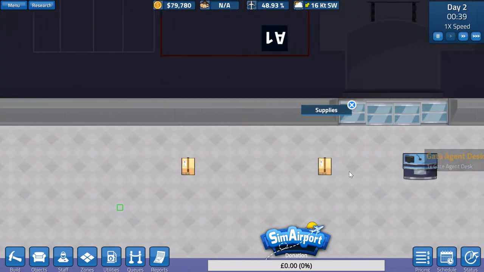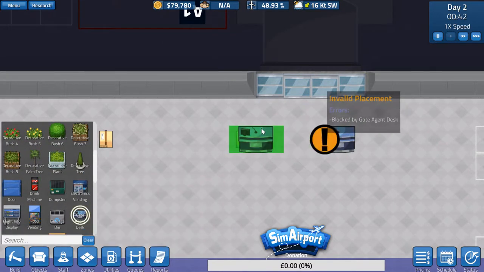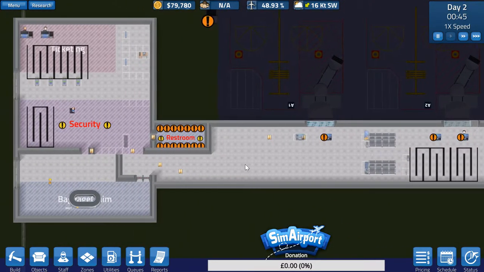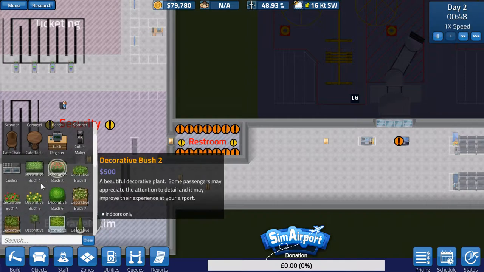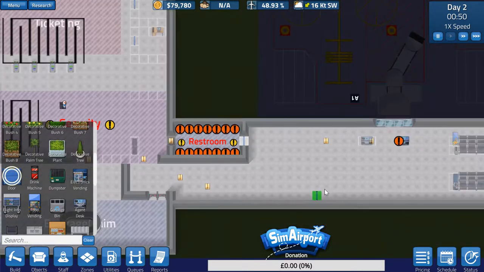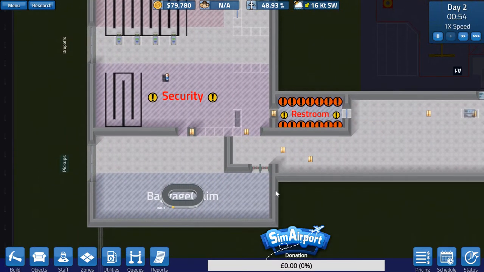So that can stay. The agent desk, I'm going to stick. Hopefully I'll have some flights come in by then, and we will be making a little bit of money. Maybe not much, but every little helps. So this restroom will need a door. Now I'm going to leave this toilet here. Yes, it's small, but to be truthful, at the beginning I don't really mind.